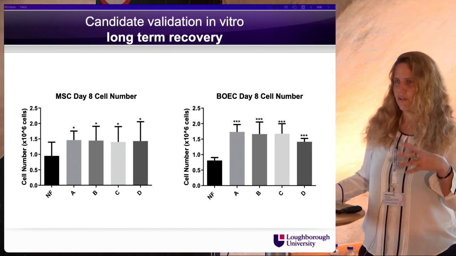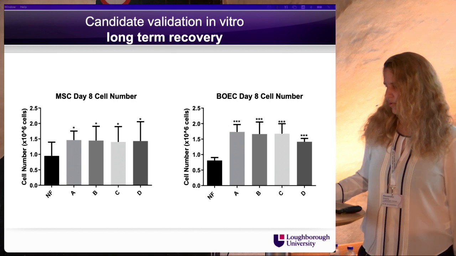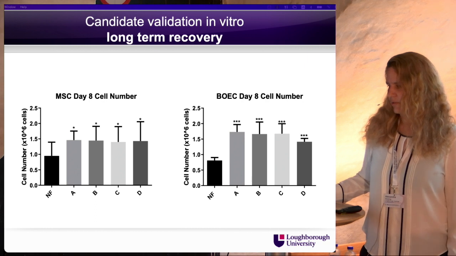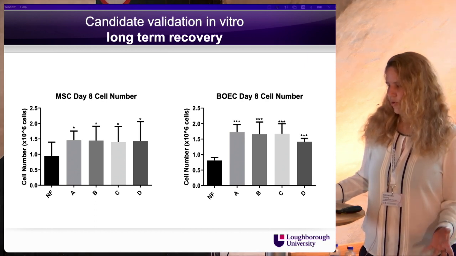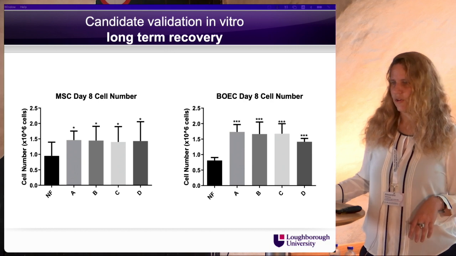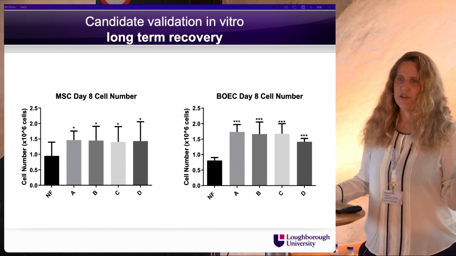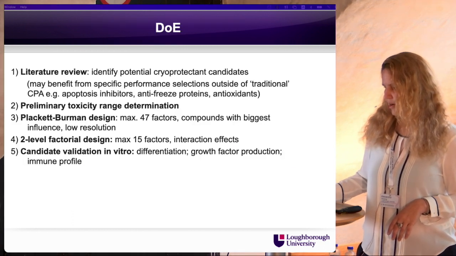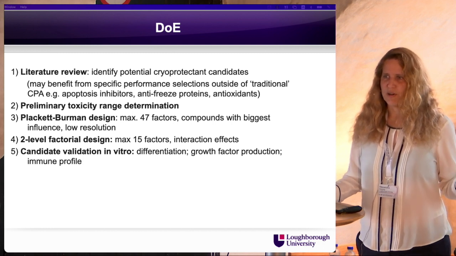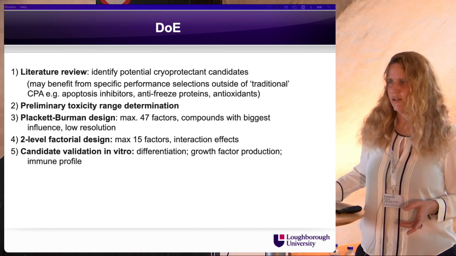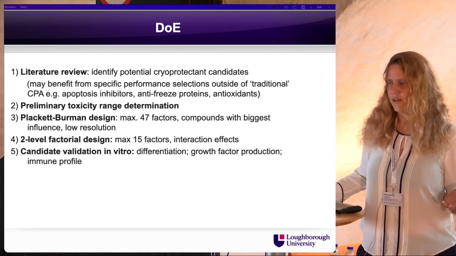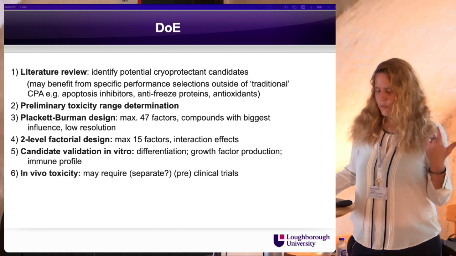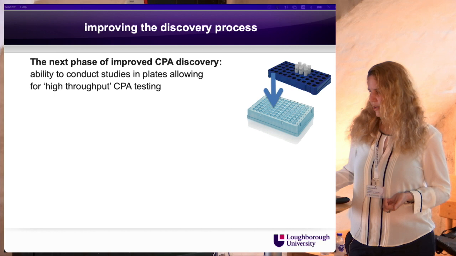Then we also looked a little more long-term: if the cells were in your patient or recipient, are they also performing long-term? Is there no subtle damage in the cells? We observed after 8 days, and then also did a two-week check, and they were performing well. Proliferation was not damaged in any way. So that's a simple design that took roughly half a year, where you can completely design a solution from scratch. But we still have to do the in vivo work for these combinations.